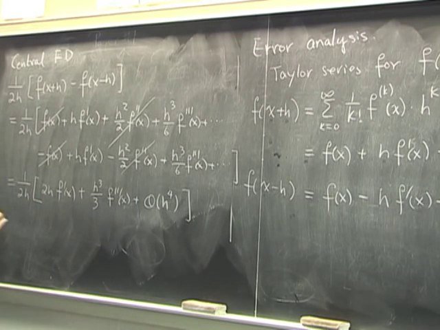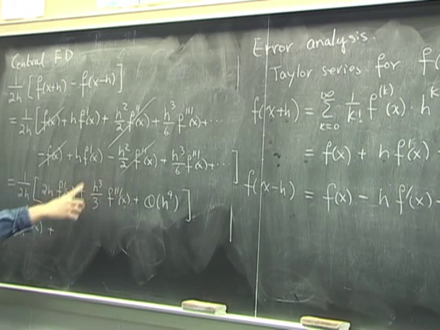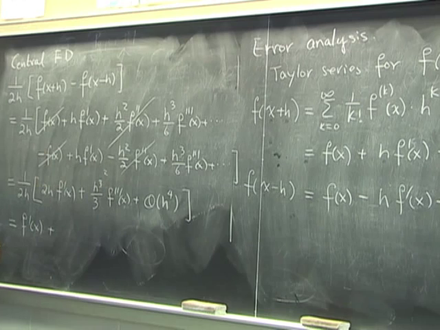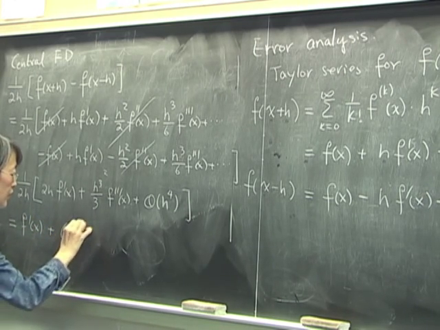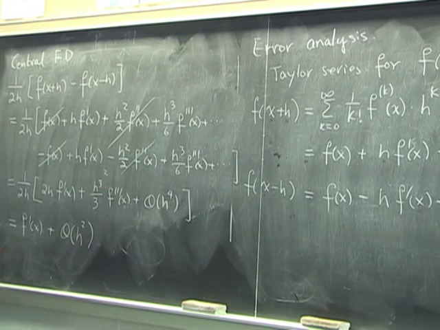Okay, so what do we have? Let's divide it by 2h. So I have f prime of x plus, if I divide this term by h, what I get is h to the power 2. Is that right? Times some constant. And that's the dominating term, right? That's the leading error term. So that gives me the order h squared. Whatever comes behind is dominated by that term. Okay, so you see the leading error is of order h squared.